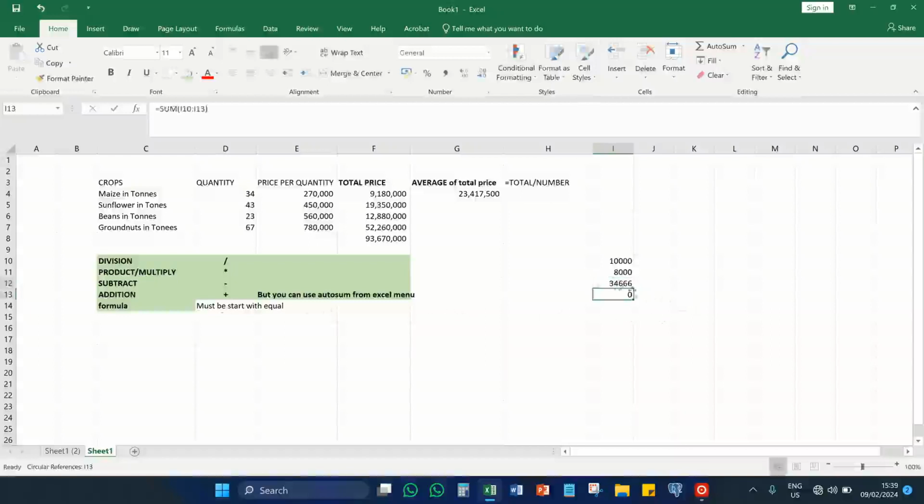I think you have understood it. This is how you can apply a simple formula in Excel. For example, if you want to find a summation, you locate your cursor where you want your answer to be. Maybe you come to Home, AutoSum, then Sum, and you press enter, and it will give you an answer. So this is how you can deal with a simple Excel formula. I think you have enjoyed it.